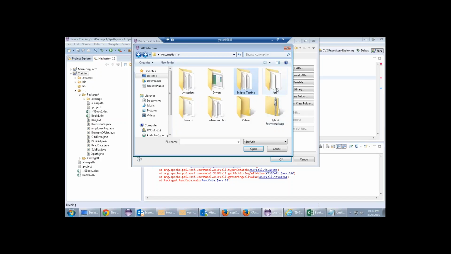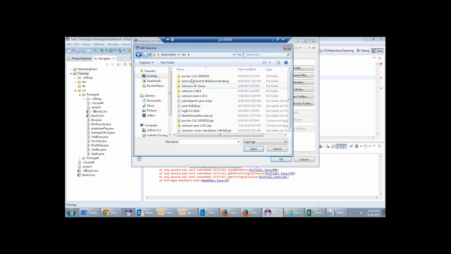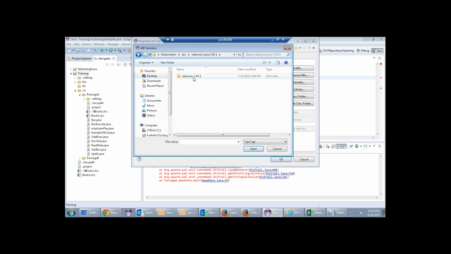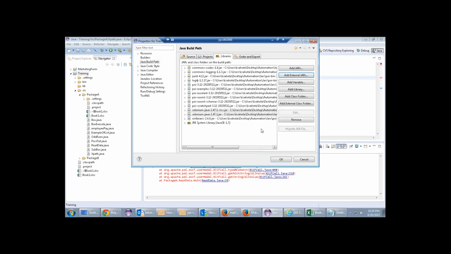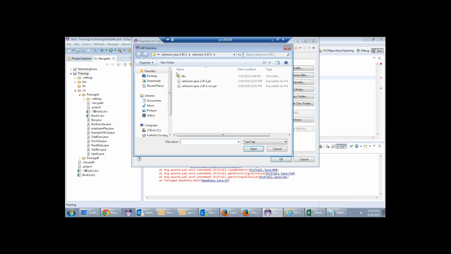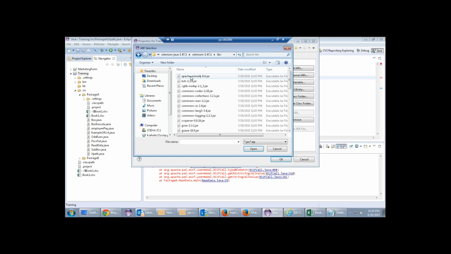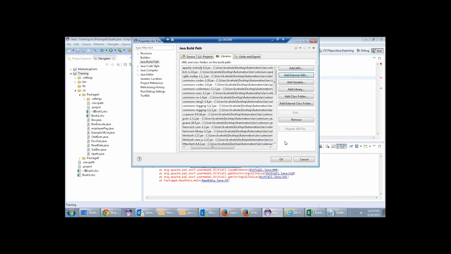Yeah, I have the jar files here. These ones. You have these two, right? First you need to add those two. Then again click on add jar files, open libs and add all of them. That's it. Okay, click OK.